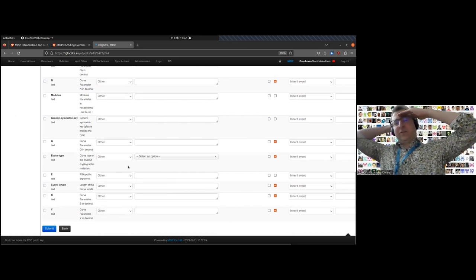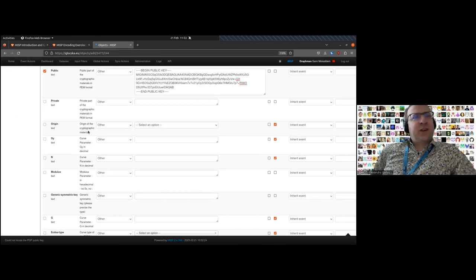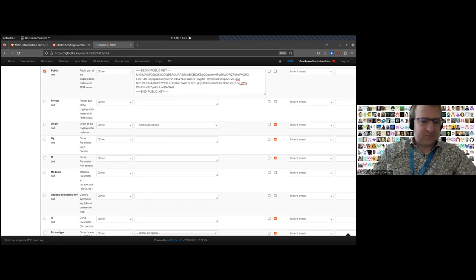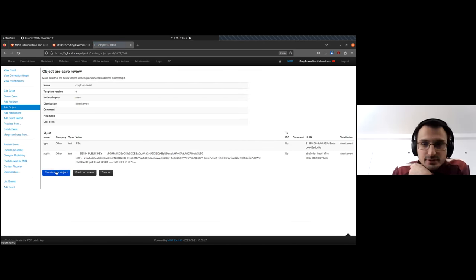Yes, this one is very often used by people doing analysis of ransomware cases, and they put the key materials because maybe at some point someone was able to factor a key or extract it. So that's why it's quite interesting to give sometimes the information about where it's coming from, and then maybe to have the support from other participants or analysts to decrypt a specific key or factor a specific key. Okay, I'm pretty happy with that. I can create it.